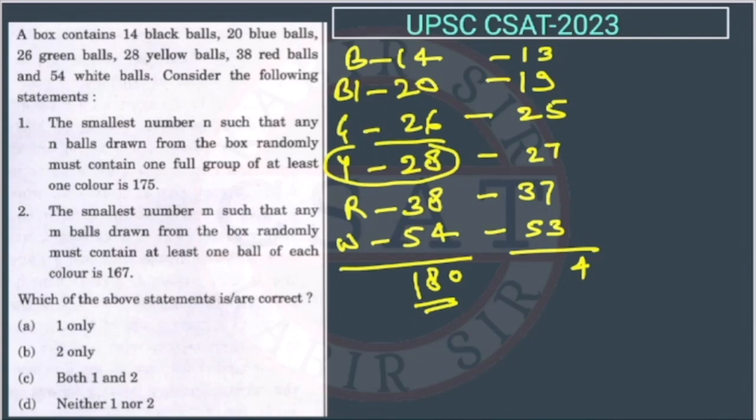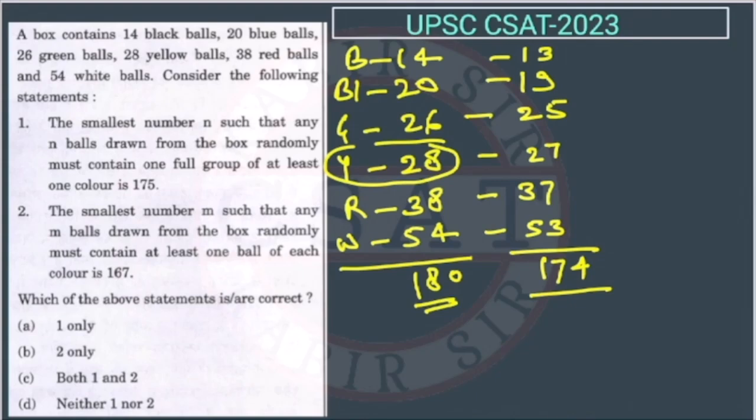4, 5, 5 plus 2, 11, 11 plus 5, 16, 16 plus 5. So we are making a mistake here, right? So this is 3 plus 1 is 4, 4 plus 1 is 5, 5 plus 2 is 7, 7 plus 2 is 9, 9 plus 3 is 12, 12 plus 5 is 17, right? So he got 170 balls and still didn't get one full set.